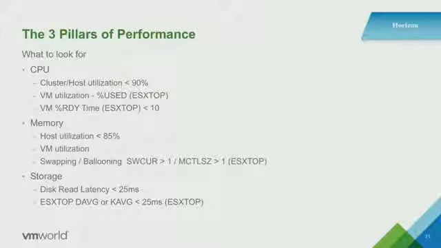Actually try to keep that lower than that value, right? The thing you want to watch for is things like swapping and ballooning. And ballooning in particular is going to be the big trigger point, because that means I'm taking from Peter to pay Paul, kind of thing. It's not a good scenario to be in. So we want to watch for those ones.